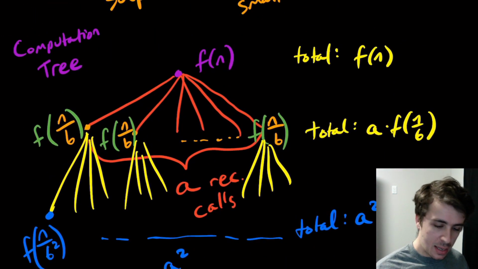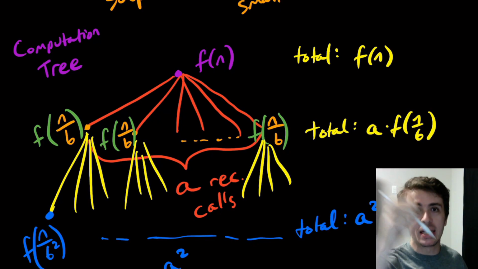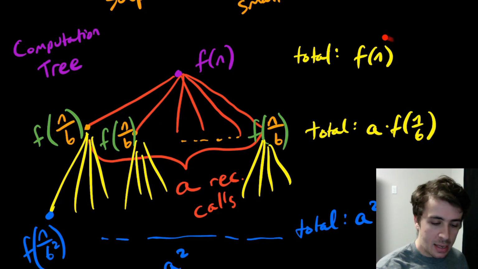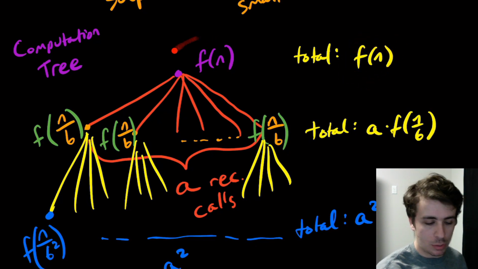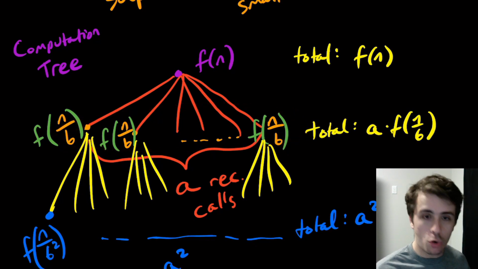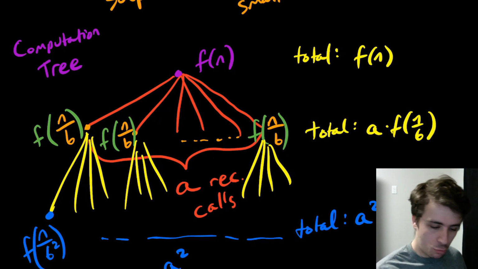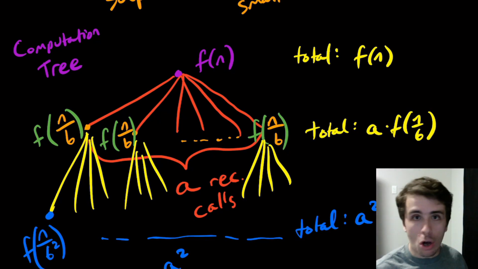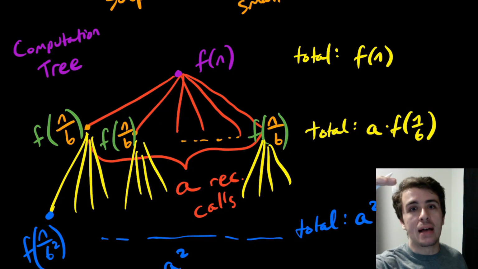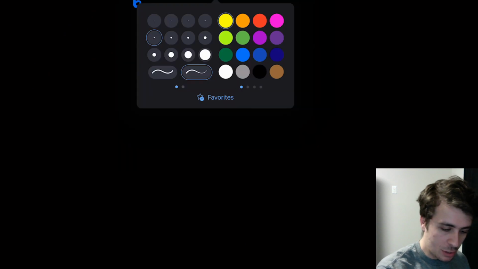But if the amount of work that we're getting at each level is going down over time, so as we go down in the levels, the total amount of work that we do is going down, then you can actually show that f of n is going to dominate the runtime, which is at the top level. So there's kind of a balancing act here, that if we look at the total runtime and it's about the same at each of the levels, then the total runtime across all levels is the time for one level times the number of levels.